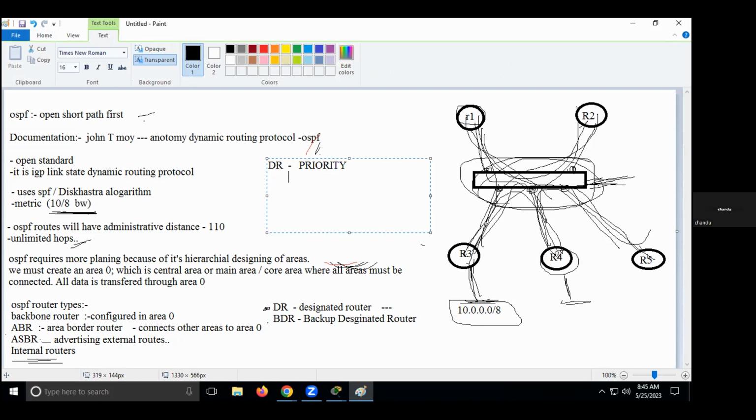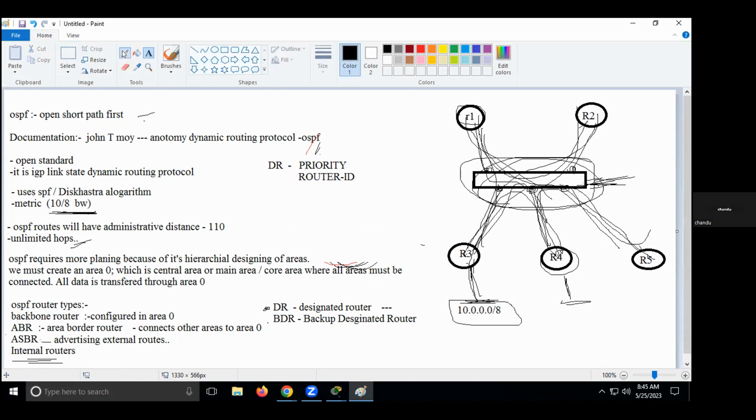If you don't assign the priority value, then OSPF is going to calculate the DR based on the router ID. By default, every router in the OSPF domain has a priority of 1.